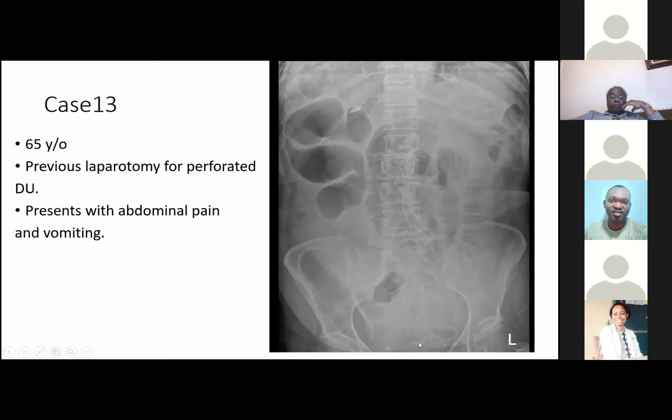The only thing though is that this is a technically inadequate, or suboptimal, exam, because you can see in the lower part of the scan, they haven't included the pubic symphysis. Therefore, in theory, this patient could have had an obstructed hernia, which you would have missed by not performing an exam that is low enough. But certainly in the clinical scenario, this was suspected to be small bowel obstruction from adhesions, and that was the eventual diagnosis. The hernial orifices were clear.